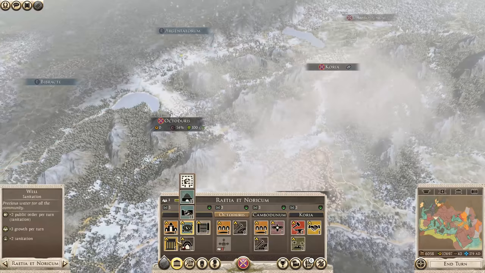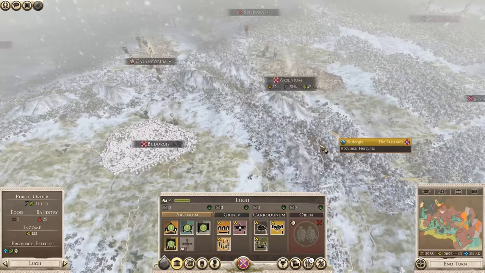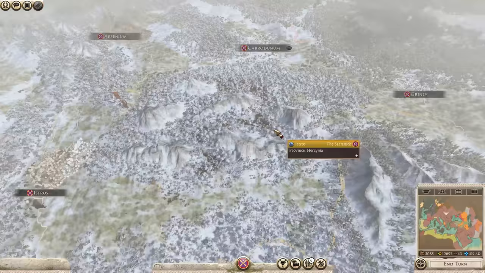We can do it at Noricum as well. We can go for the spice market and the trader. Just easy ways to make money, just upgrading them to level 2. The trading post goes from 50 to 200. That's a really, really big increase.